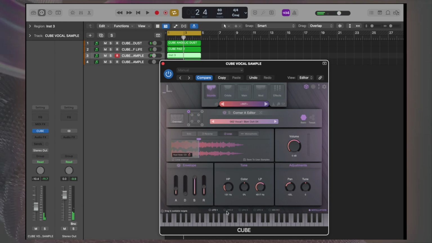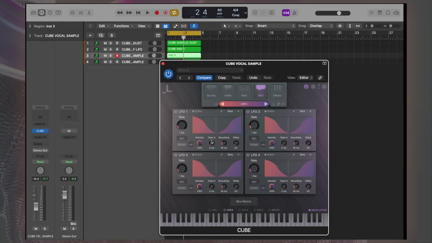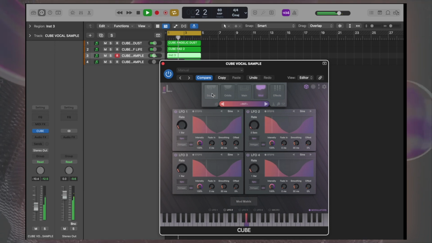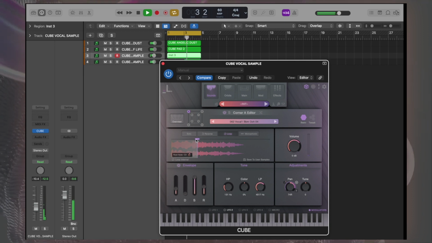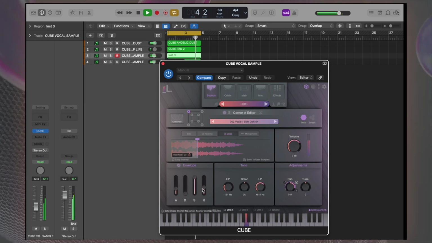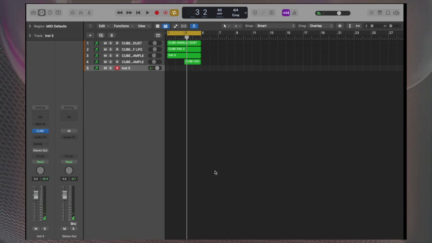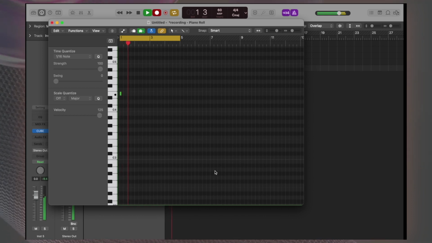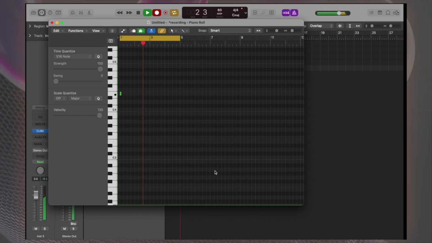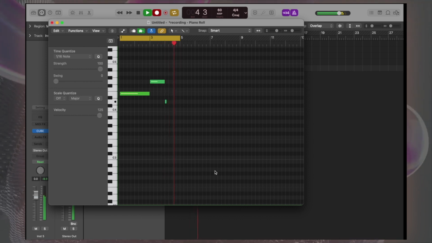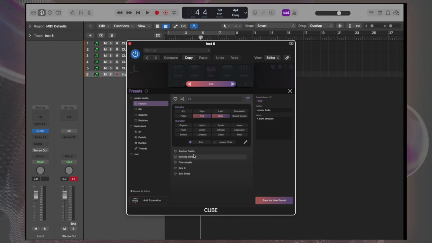So if I go to my LFO 2 and have it panning left and right, go to LFO 2, do that over two bars. Just going to adjust the audio file there. Going to add another instance of Cube. So there's a nice bit of panning there. Bass, pad, and let's try source C.